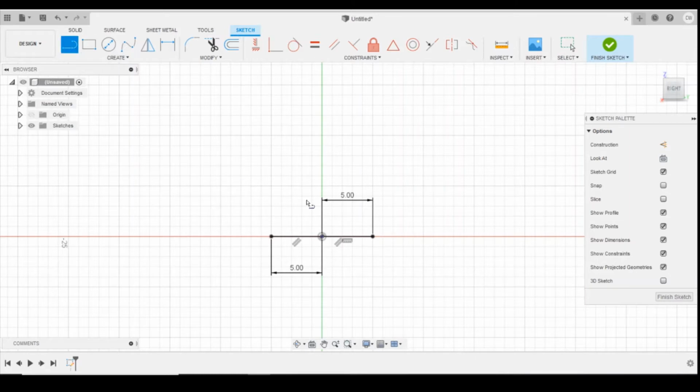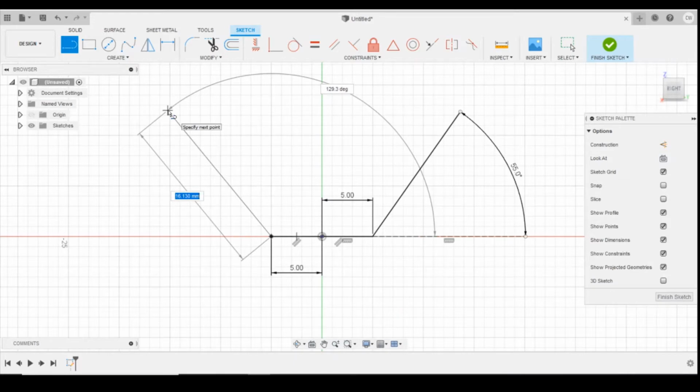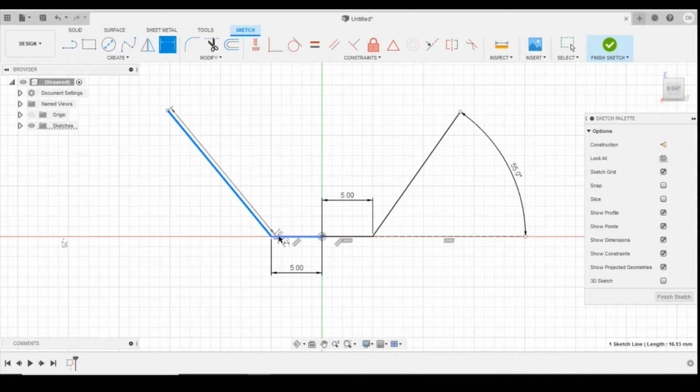Okay, now we're going to put lines at an angle. I'm going to go upwards, and I want this line to be at 55 degrees. I'm just going to drag it up nice and high. Press escape. Same again on the other side, going to put another line up nice and high. Okay, and then I'm going to use the sketch dimension, select that line to that line. I'm going to put the dimension cursor within this part here so that I can select 55 degrees again.